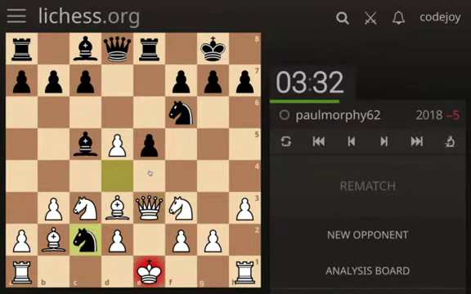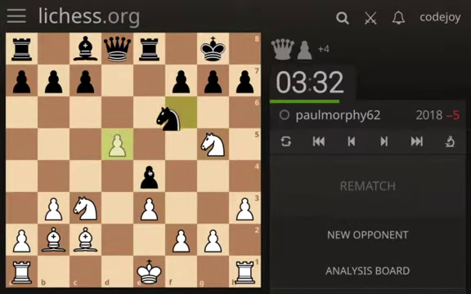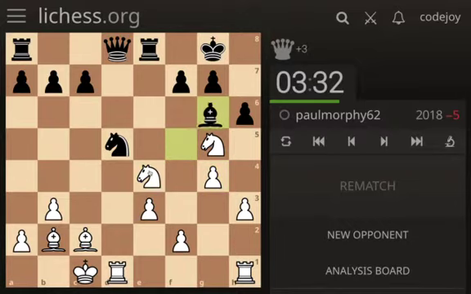I blunder a queen. But just because of the beauty of chess, I take back and I attack his king and I get both my knights in tandem and I start to pin his knight and I sacrifice, I counterattack, and then I play a brilliant move, because you can't play slowly here. If I play slowly, I lose my knight and then I lose my other knight and then the game's over because I don't have a queen.